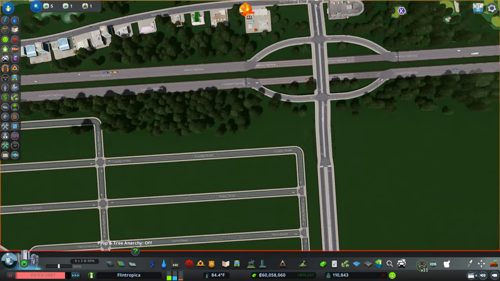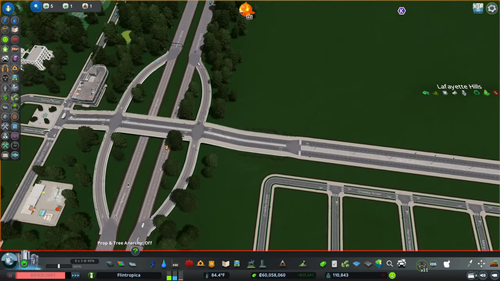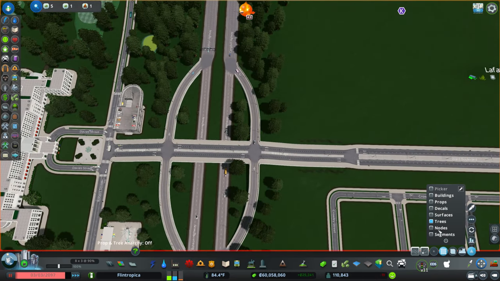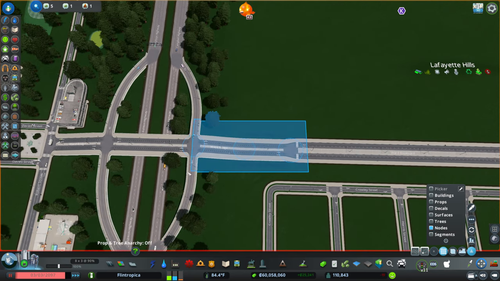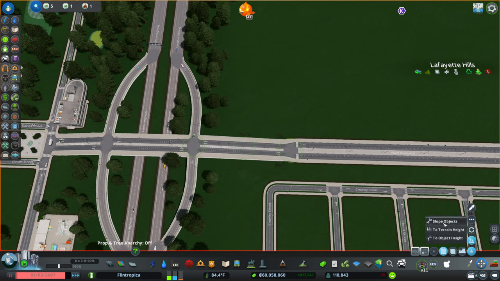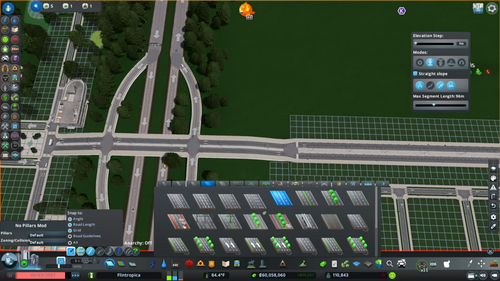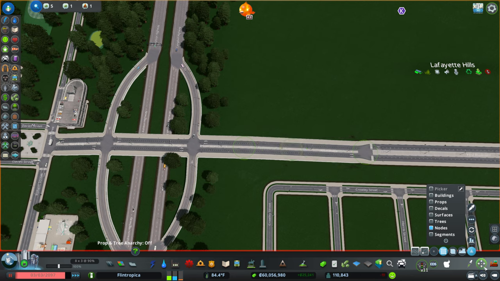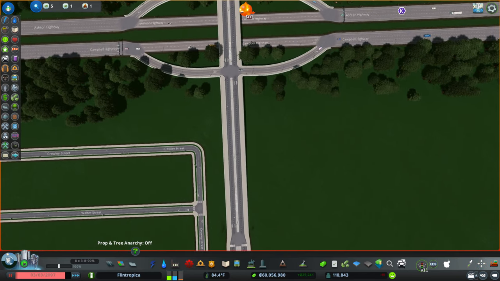Okay. And then let's fix this guy. Although I'm tempted to, let's see here. Yeah, let's make those the same height. And then we'll upgrade one more segment. And we'll slope those. And that way, we can pass a road under here too.